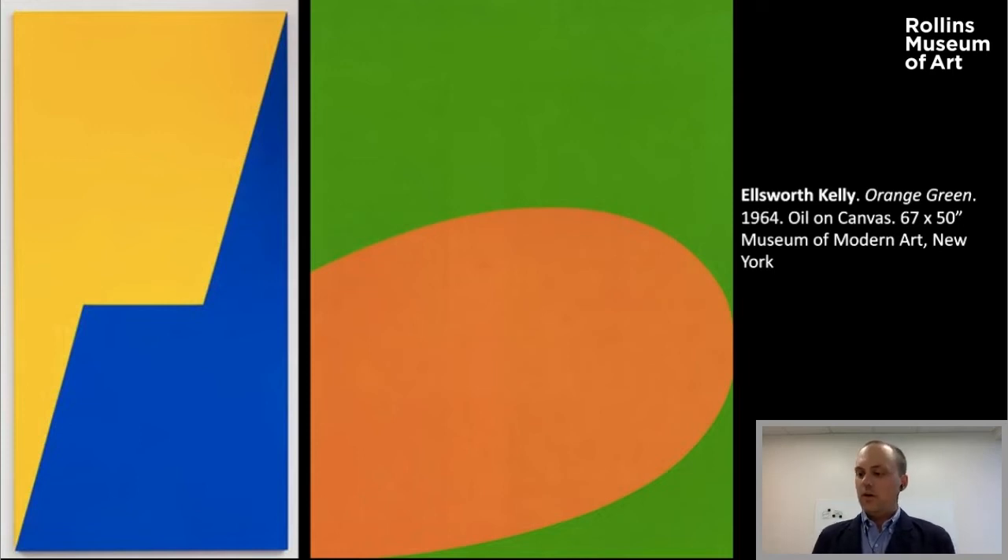And Herrera — whose work can sometimes seem indistinguishable from Kelly's if you're just looking at the paintings — was not so fortunate. She did exhibit in New York, but only in group shows and usually with only Cuban and other Latinx artists. She mostly toiled in obscurity, continuing to develop her hard-edged, controlled aesthetic. It's only been very late in her life, during this century, that she's finally started to be recognized as the pioneer that she was. Herrera is as modernist as they come, but due to her gender and ethnicity, she was not seen in that way until it was nearly too late. I wanted to include her at the beginning of the exhibition as a reminder of both what has been lost by the racist and sexist histories we've inherited, and the fact that there is no easy boundary between modernism and whatever came next.